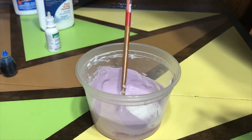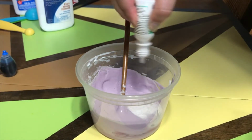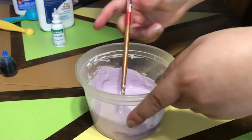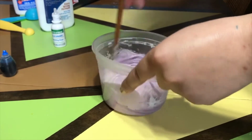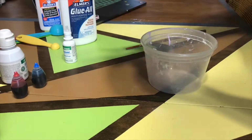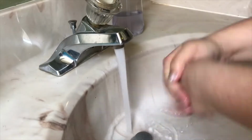More baking soda! And we're going to hit it with a few squirts of the eye drops. That's going to make it so that it's not so sticky. That's how I know how to add more. It's so sticky! Too sticky. So I am going to wash my hands.